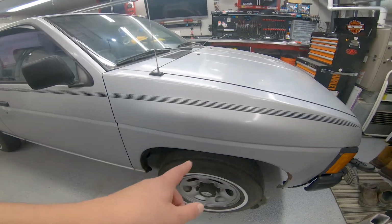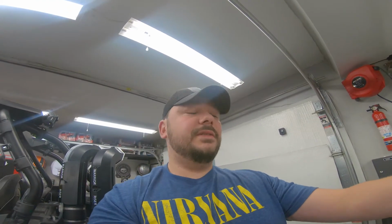And I do have to order some other parts for the front before I start, because I want to replace the control arms, the bushings, and all of that, which will give me essentially brand new suspension. That's kind of the goal for the D21, along with the new exhaust, so it doesn't sound like, well, it's still gonna sound like crap, but not as bad. And then this guy should be ready to go.